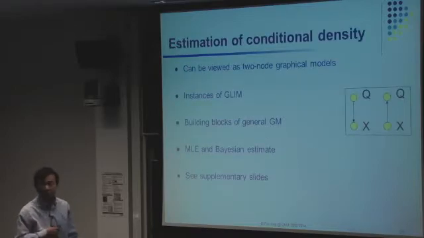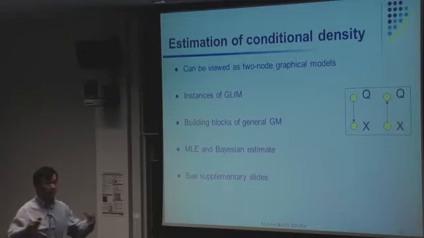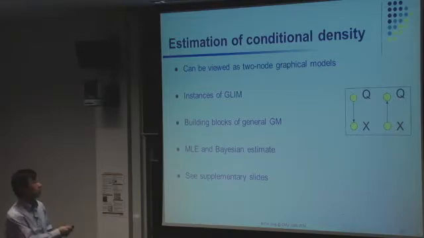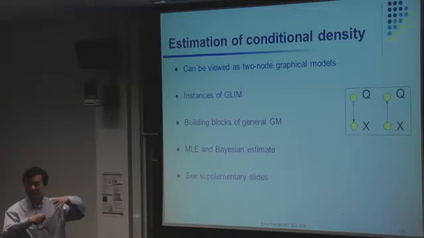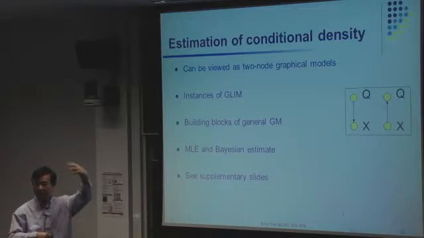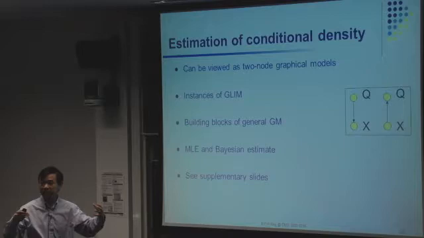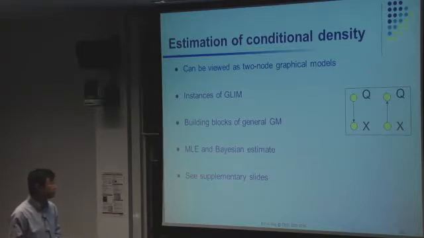I do want to actually move into some bigger picture to see how the whole story can be put together to estimate a Bayesian network. So here, another slide is now lifting you from the single node density estimation to an estimation problem of conditional density, which is this child given parent type of building block in the Bayesian network. Remember, the Bayesian network is made up of just these two components. One is the marginal likelihood, the other is the conditional likelihood.